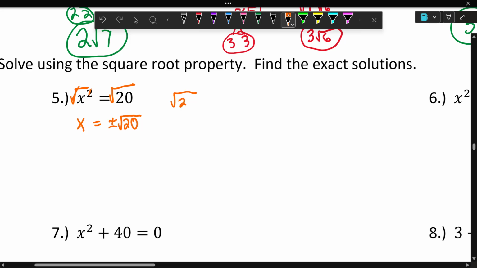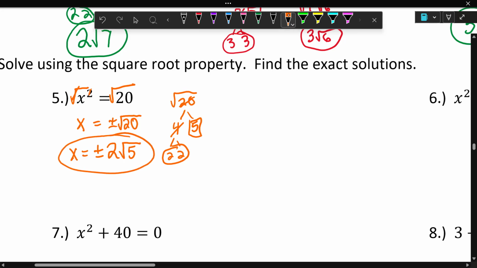Well, of course, we have to simplify the square root of 20. We break it up into 5 and 5, which is 2 and 2. So we got a pair of 2's. So we got the plus or minus first, and we bring out the 2 for the pair that we got. And then we leave what's left in the radical of 5. And those are our 2 solutions. When it's x squared, there should always be 2 solutions. Whether they're real or not depends on the other values, of course.